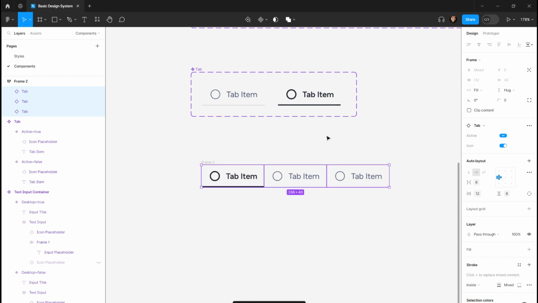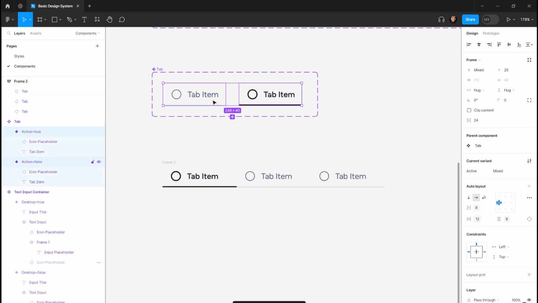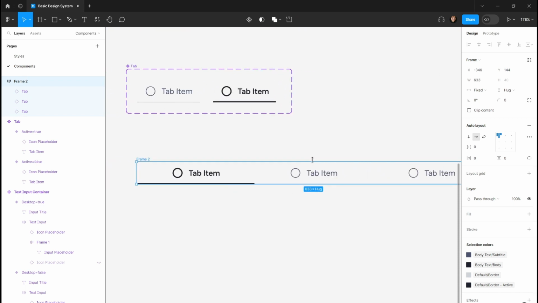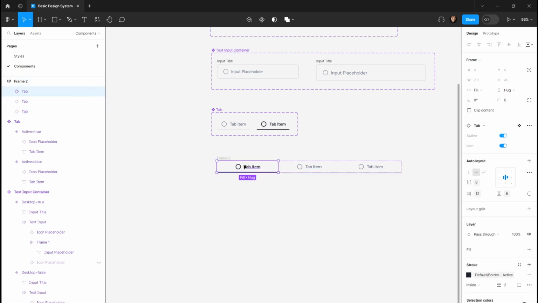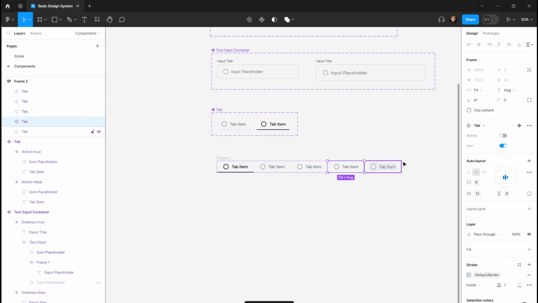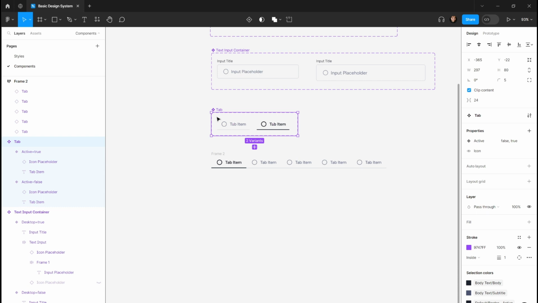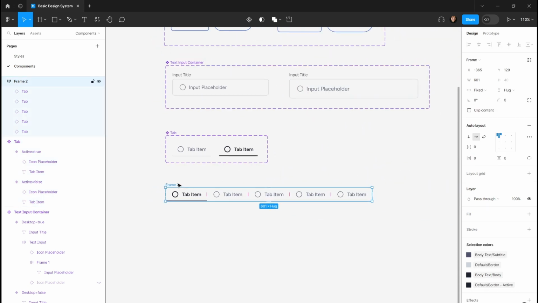So let's go with fill container, so whenever I resize it, everything gets updated. First, let's set the alignment to center. So as you can see, the width gets updated whenever I resize them. You can create many components out of this one. So for example, you can add another one here. You can have 5 tabs in a row, and you can basically create a tabs component. So this is our building block. Then we can create another component out of this one.